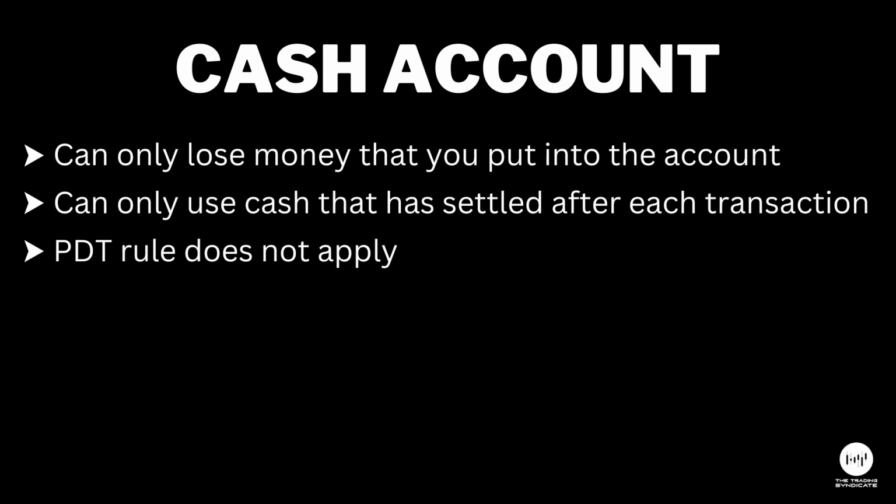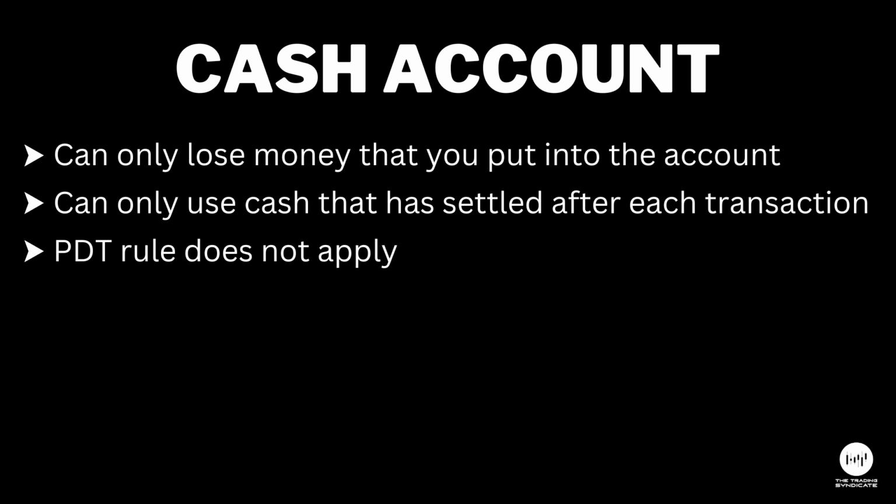However, with the cash account, you can get around the pattern day trader (PDT) rule if you are using a smaller account to trade with. The PDT rule requires that you have $25,000 in a margin account to be able to make as many day trades as you would want. However, if you have less than this, you will be restricted to 3 day trades per 5 trading days, making day trading quite difficult for smaller accounts.